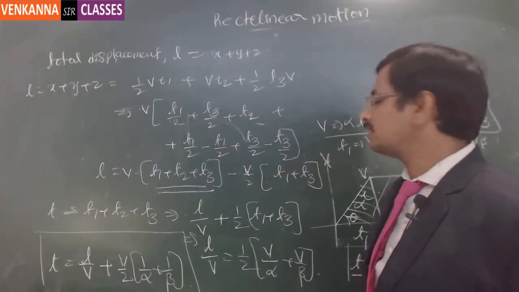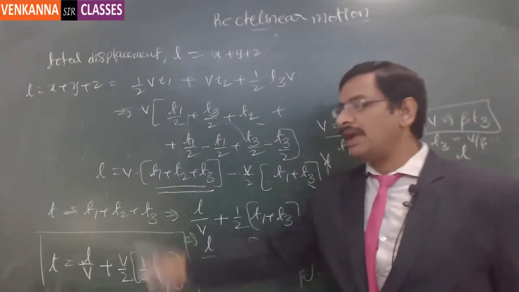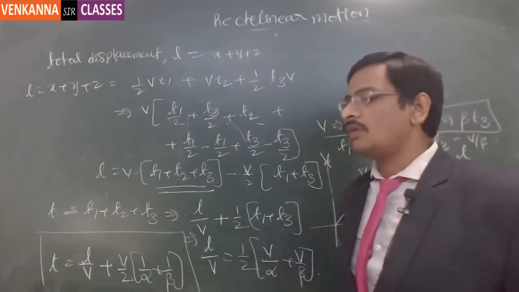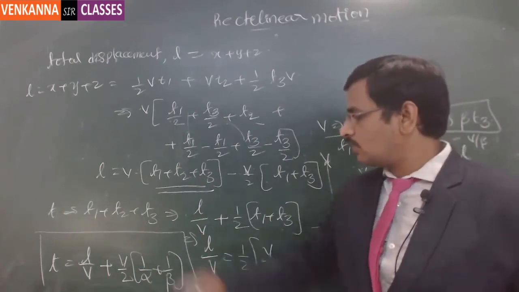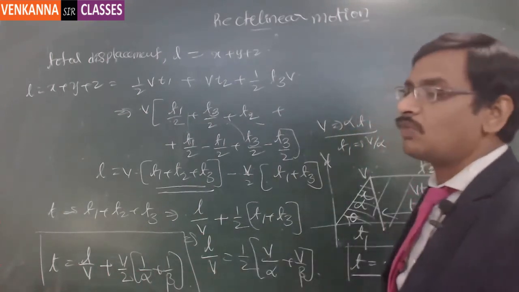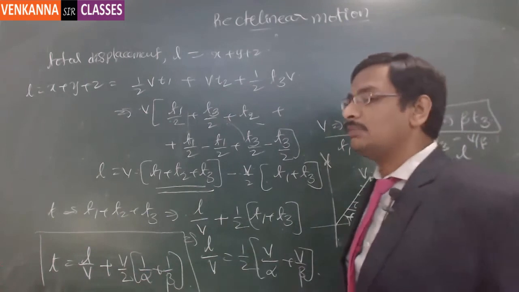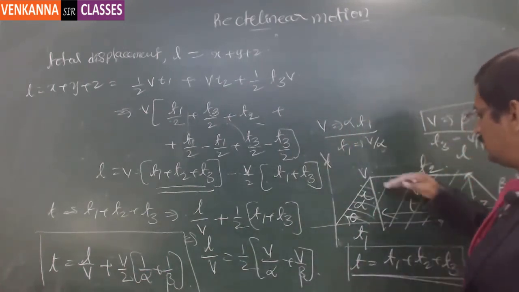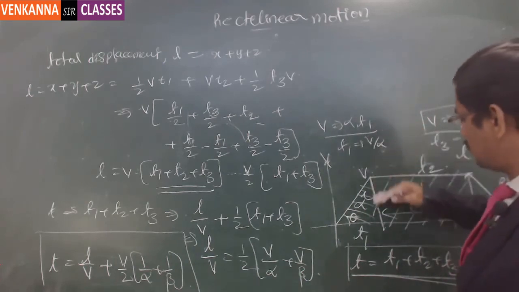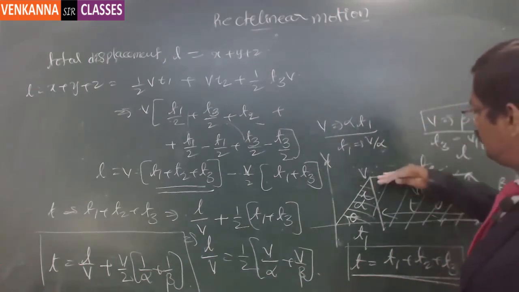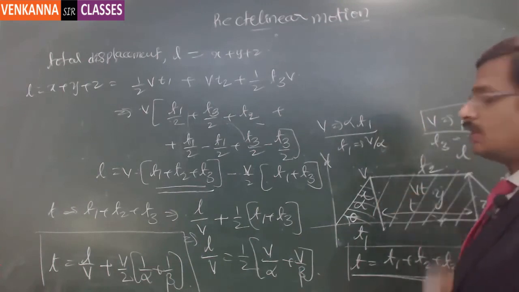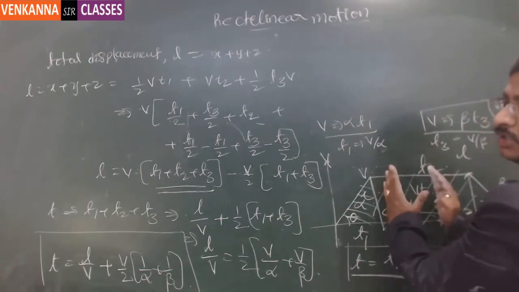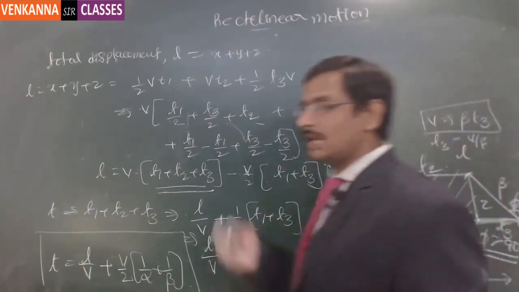Now the second part of the question is, this T value is minimum. Find the relation when alpha equals beta. That means if alpha equals beta, then for what value of velocity can T be minimum. Now if you notice the area under this curve, this can be increased further or decreased down. This v value can increase up or decrease down, and correspondingly this curve will shrink so that it maintains the same displacement.